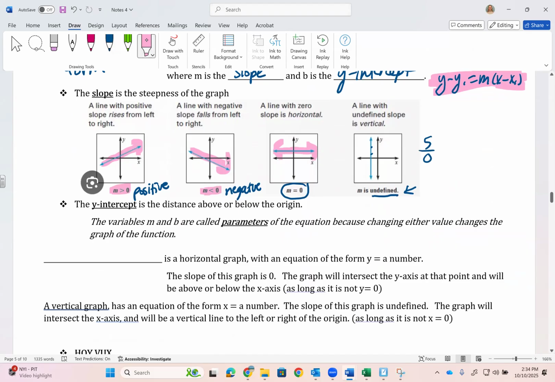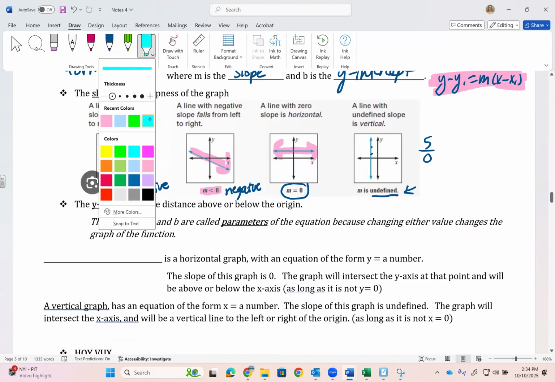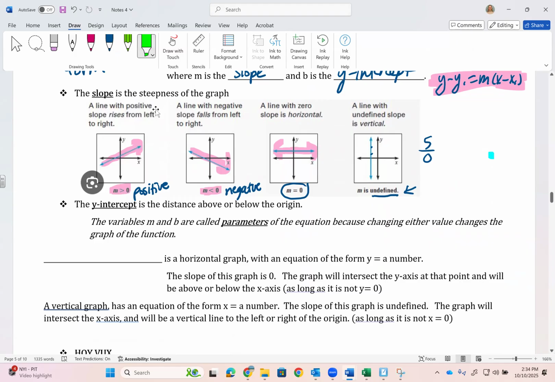Okay, when we go to graph lines, there's a specific way that you can do it. One way to do it is to start by graphing the y-intercept. The y-intercept is the distance that the first point is above or below the origin. Okay, on the y-axis, how much above or below the origin is your first point that you end up graphing? The slope and the y-intercept are called parameters. We're not going to make a big deal about that. Those are going to be changing the location of the line and also the steepness. Okay, the slope changes the steepness, and the b value, the y-intercept, changes its height. Where do you start when you start graphing our lines?